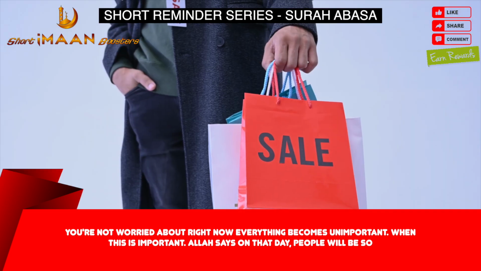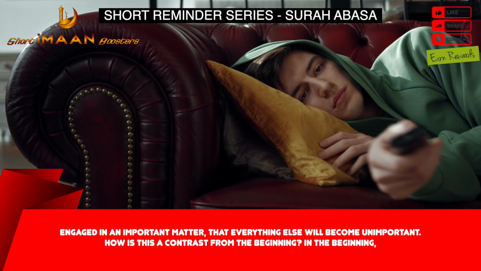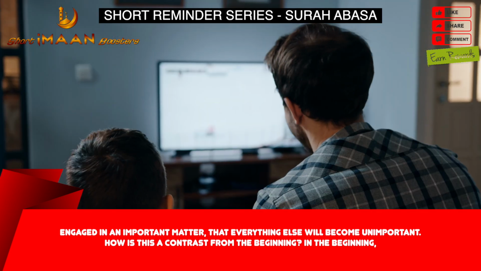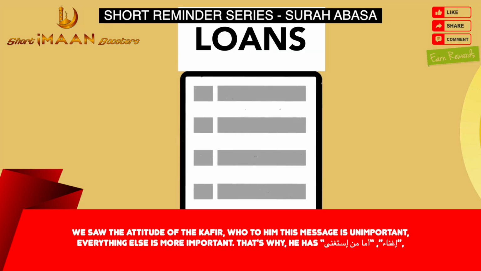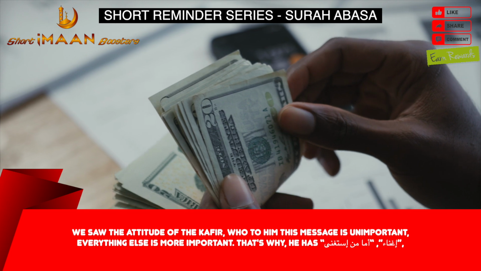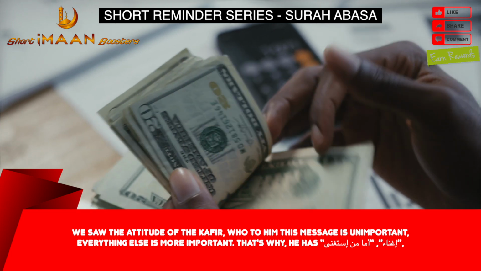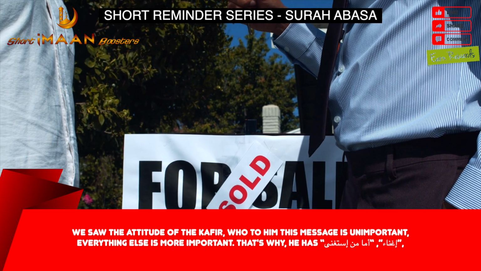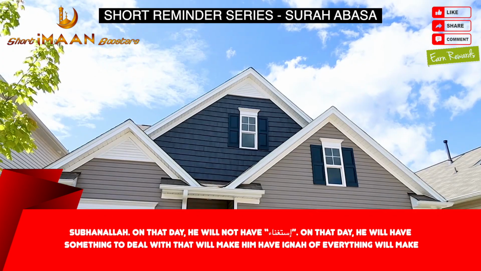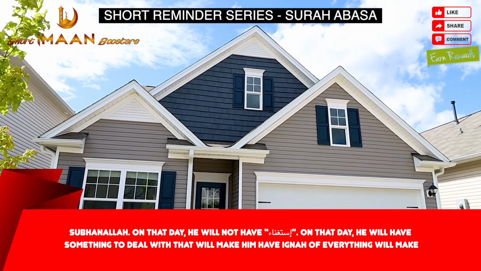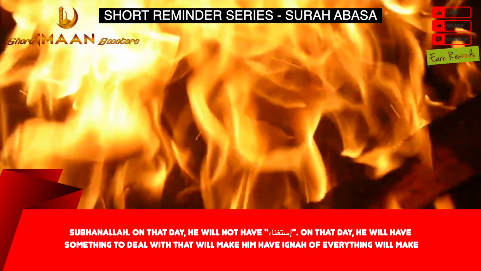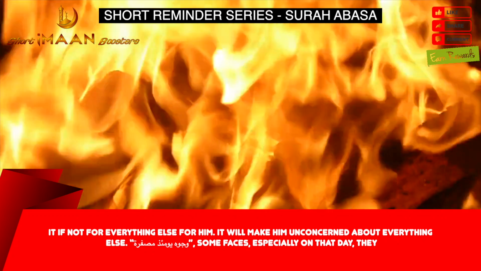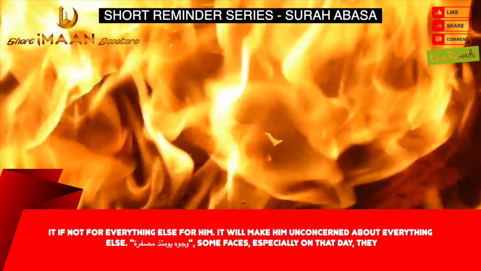Allah says on that day, people will be so engaged in an important matter that everything else will become unimportant. How is this a contrast from the beginning? In the beginning we saw the attitude of the kafir, who to him this message is unimportant, everything else is more important. That's why he has istighna, amma man istaghna. Subhanallah, on that day he will not have istighna. On that day, he will have something to deal with that will make him have ighna of everything. It will make him unconcerned about everything else.